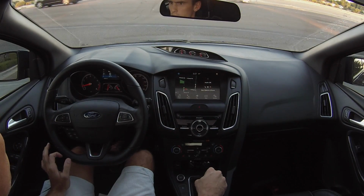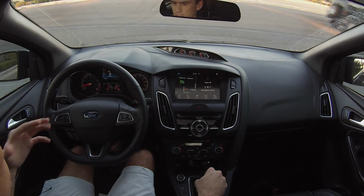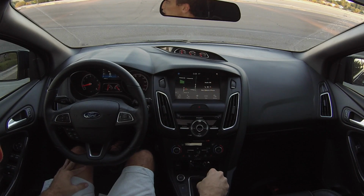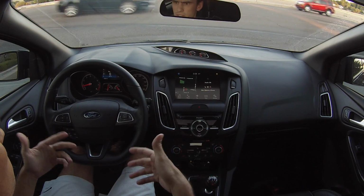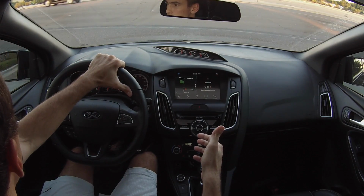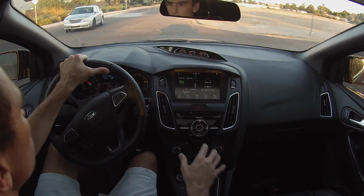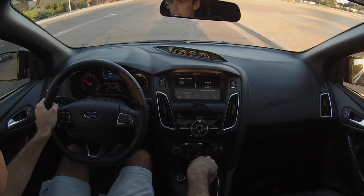We'll go from here. So I have this piece of straight road right in front of me here, and it's a perfect area for me to show this. Basically what I'm going to do is take my hands off the wheel, go through the gears, and show you guys kind of how much it pulls. Then I'll put my hands lightly on the wheel, and talk about my experiences with it so far, driving it quick, driving it slow, because torque steer is definitely something that's prominent in this car and something that you should consider. If it's really going to bother you, it's definitely in this car.